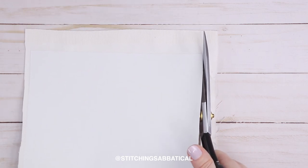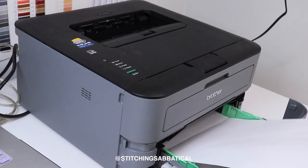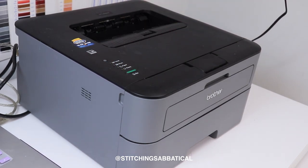On the subject of printers — you would not want to try this if you have an expensive printer. I have a cheap one I got on Black Friday, a Brother black and white laser printer. I don't know if there's a difference between laser printing and ink printing with different types of fabric, or if the ink would bleed and stain — mine doesn't. If you're doing just black outlines as a pattern, you should lower the opacity to about 40 or lower so the lines won't be too dark on your fabric. You should also do a test print beforehand to make sure the pattern will fit in your hoop.